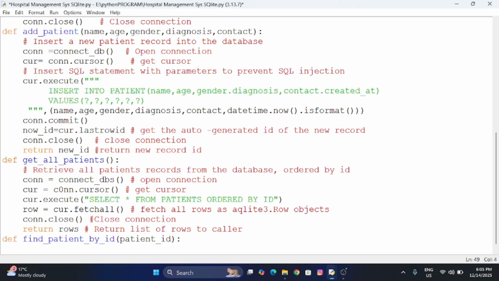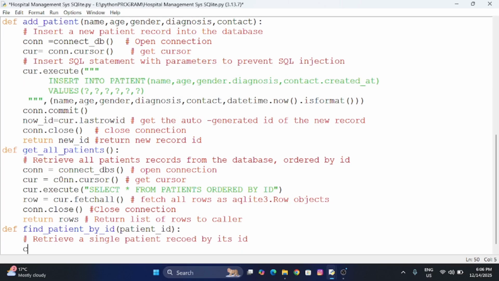Now I am going to give a comment here: retrieve a single patient record by its ID.